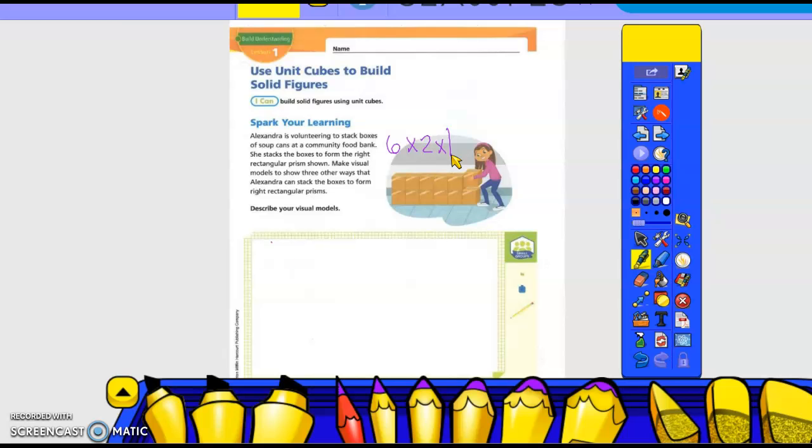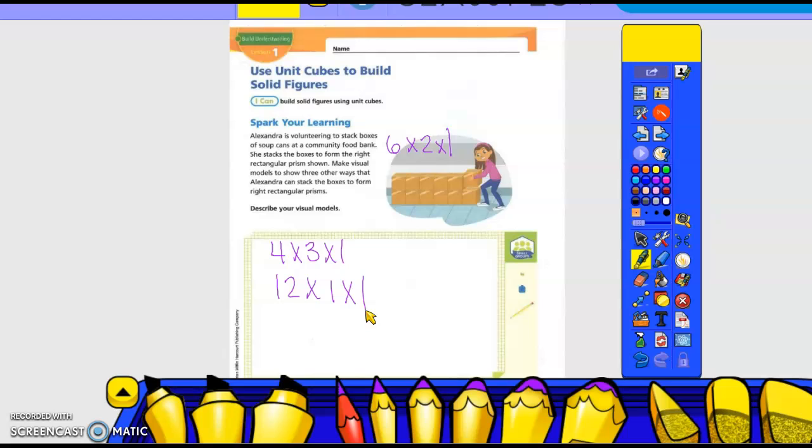Okay, so we could do 4 times 3 times 1, and those all could have associative property, right? It could be written in a different order, but still get that. Okay, what's another way we could do it? 12 times 1 times 1. Okay, and then we could come up with one more way. This really can't be broken down any other way because we've already broken it down this way, right?